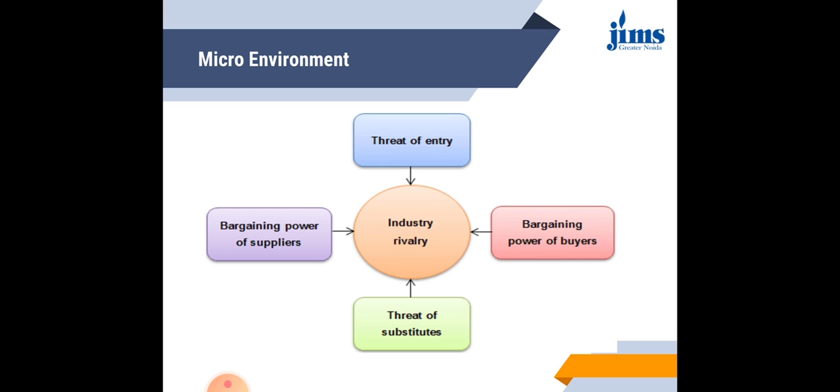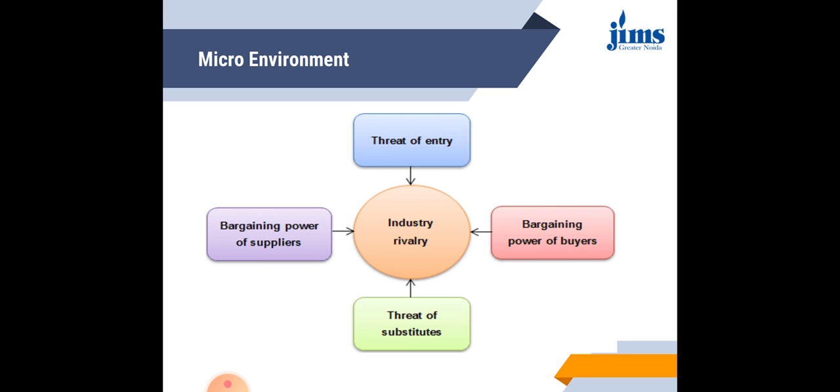So when we talk about the 2 threats, one is the threat of entry. The industry keeps facing the threat of who new entrants are going to enter into the same industry, because the new entrants can be and will be the future or probable competitors for your firm or your business. Then the second threat is of substitutes, because since new entrants have entered into the same kind of business that you are doing, they will definitely be producing the same kind of products or same nature products which you are producing. So there will be a competitor in the market in which you are doing the business, right? So these are the 2 threats.